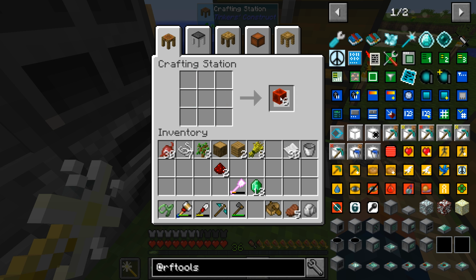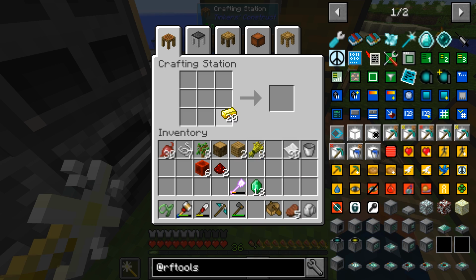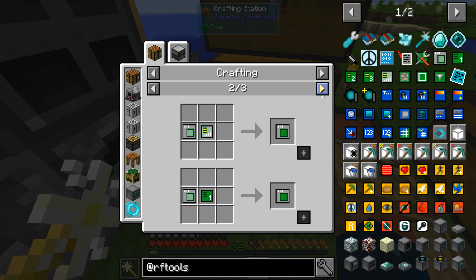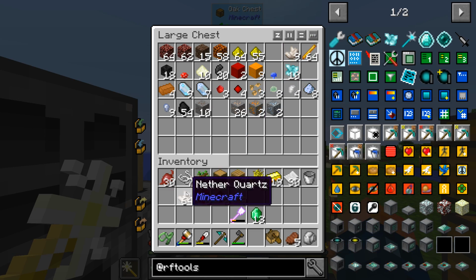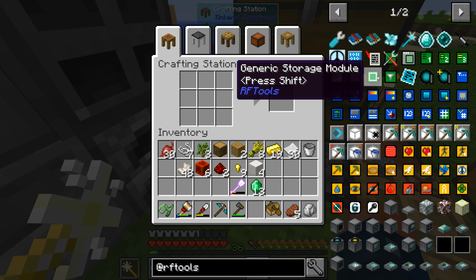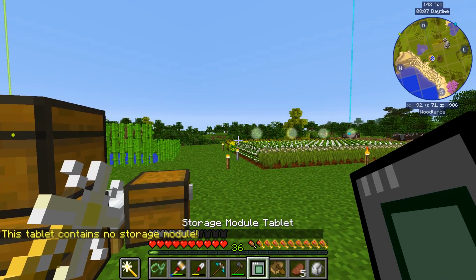Redstone may be the only thing that I'm lacking when it comes to getting everything. So it looks like I only have 6 blocks of redstone. Kind of on that one. Wish I had more. We're also going to need some nuggets and some quartz, I think. Yeah, some quartz, which I know I have because we went to the Nether. There we go. So I'm going to make a few blocks of quartz, and let's just make our storage module.